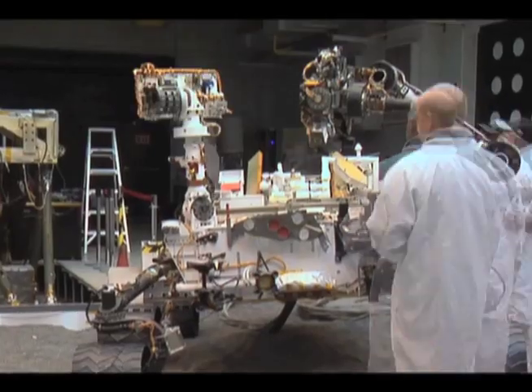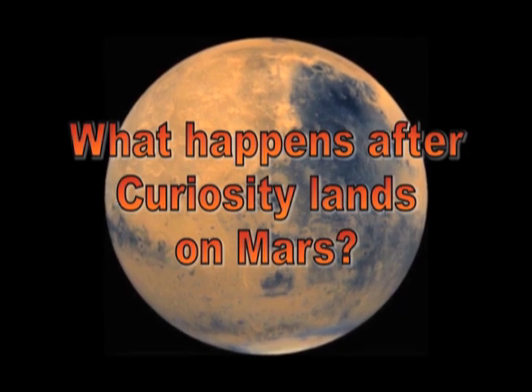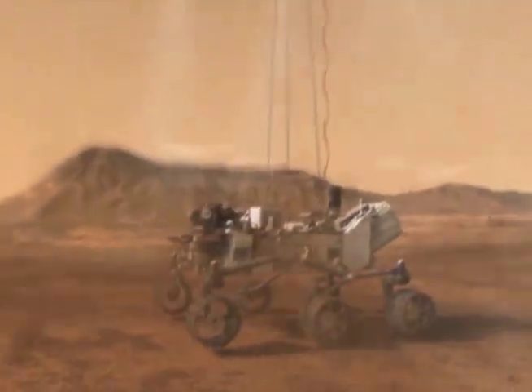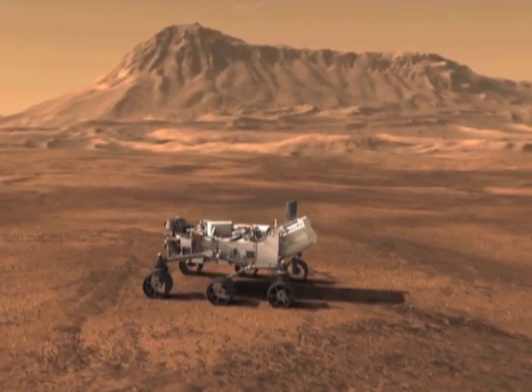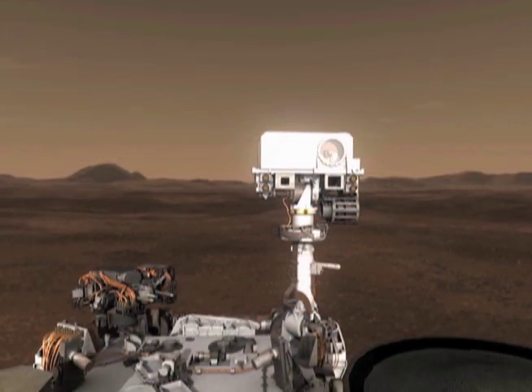As a scientist on this mission, I help lead the team of over 300 scientists around the world that will be running the experiments once we get to Mars. When Curiosity touches down on the surface of Mars, we have to make sure the rover touched down in a healthy state. So we run a lot of checks on the rover — it checks all of its systems, we move all the different mechanisms to make sure they still operate successfully. And then we turn the keys over to the science team, which I'm a part of. And the first thing we'll investigate is our immediate surroundings.